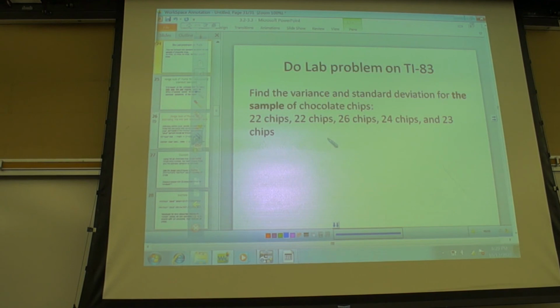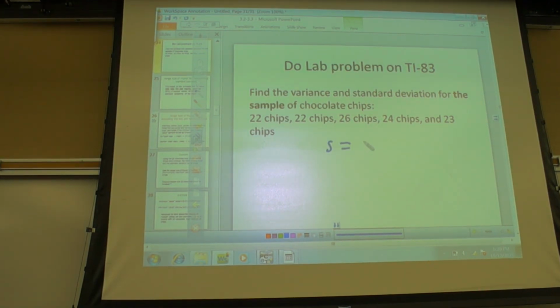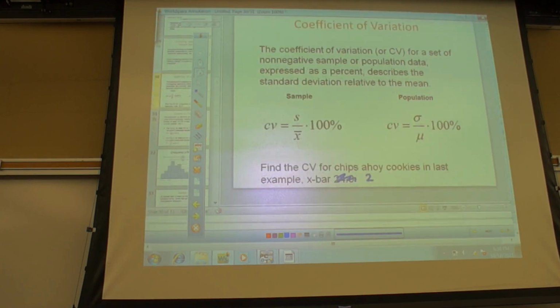All right, so now we've got it. Our S is equal to, what was it again? 1.67, great. That's about 1.7, but for my calculations, I'm going to go ahead and use 1.673. I'm not going to round until the end. And what was my X bar again? 23.4. All right, so my X bar is 23.4 and my S is 1.673. Everybody find my critical value.